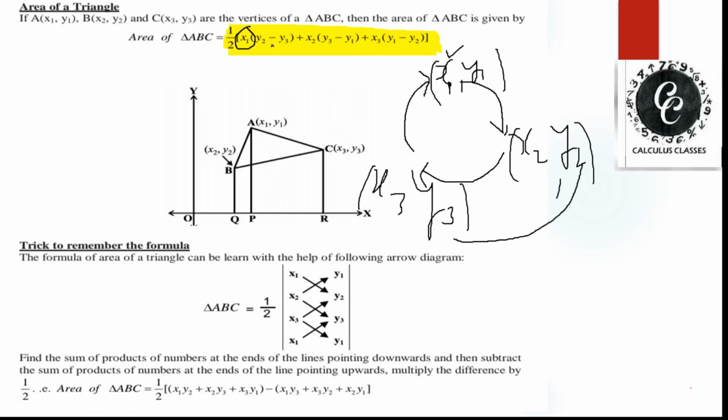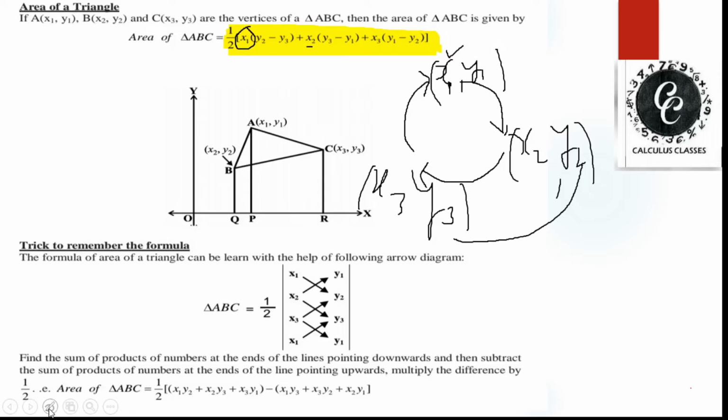Okay, this is written y2 minus y3. In the second case, you have to take x2. So I took this x2, see here. Now the second thing will be, in cyclic order, y3 minus y1. See, y3 minus y1, and the third x3 is there. So we have to take, in cyclic order, y1 minus y2. I hope you understood well.